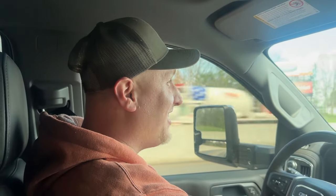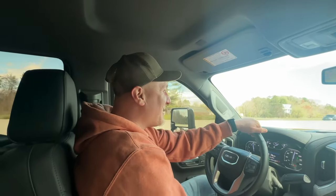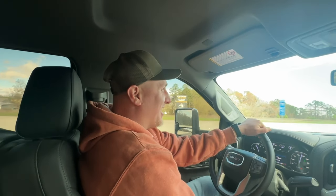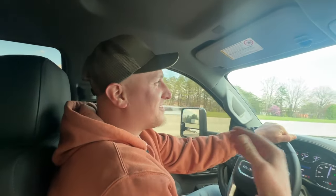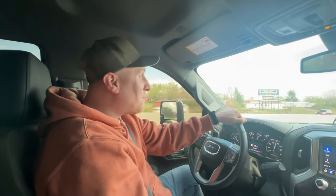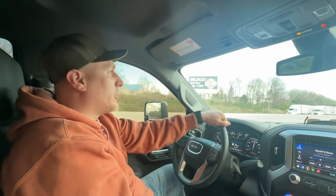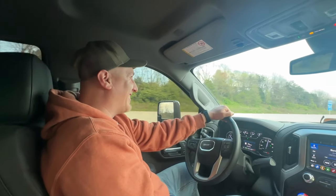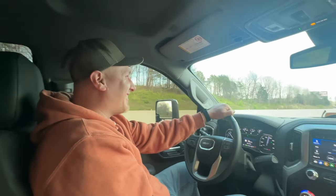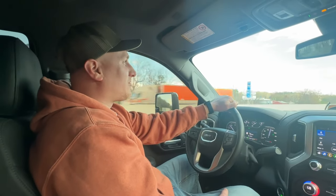We're just diesel pushing through Kentucky - smooth sailing so far. We only had to get off the highway once, almost drove off the edge of the road. Google Maps said to get off the freeway because it was closed or something, and next thing you know we're out on the hills of Kentucky and the road was the width of the trailer. I maintained full composure - I didn't threaten to get out of the truck and block traffic when people weren't letting us make a wide turn or anything like that. Outside of that, good trip so far.